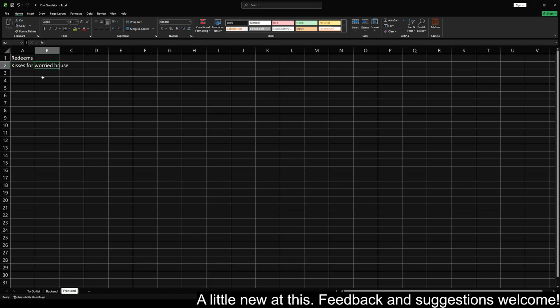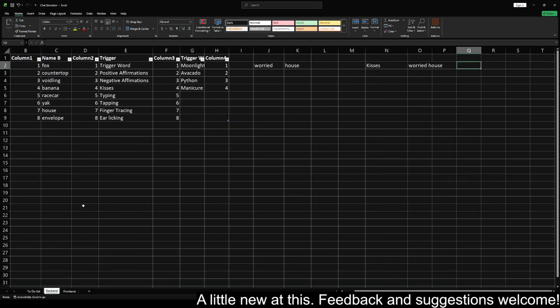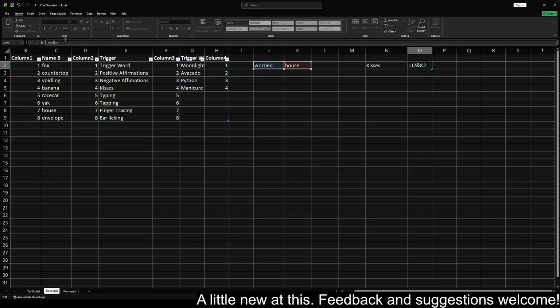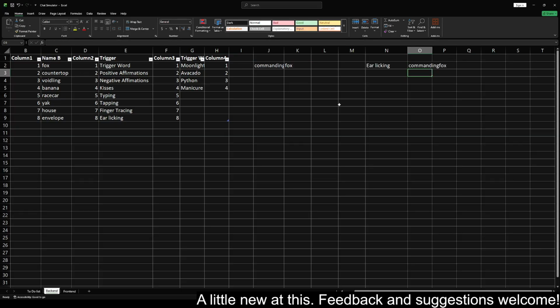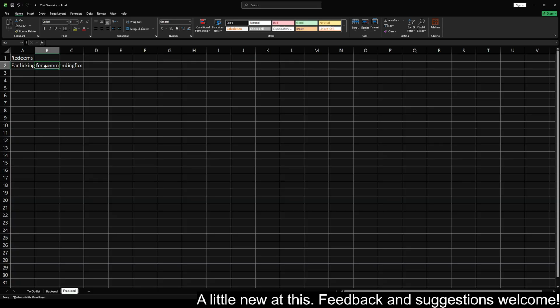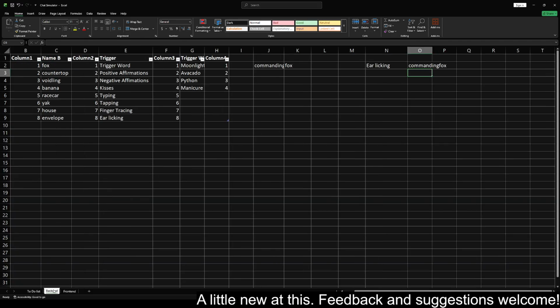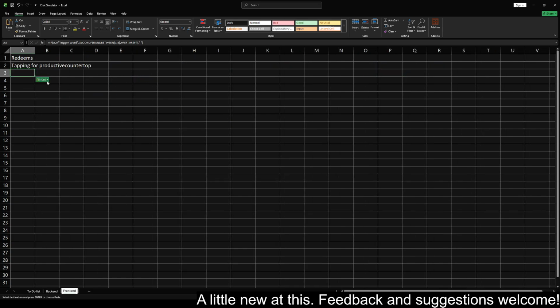Also, it's putting a space in these people's usernames. I feel like there aren't usually spaces in people's usernames, and that's because I told it to put in a space, but I don't think we want that in there, so let's change that. And whenever we change it there, it changes here automatically, which is good. And then we're just going to grab all of this. Let's copy instead of cut this time, because I want it to stay over there.